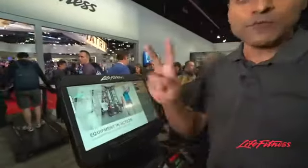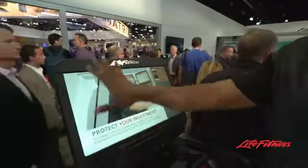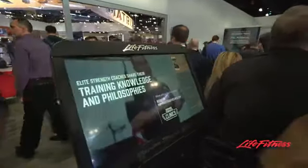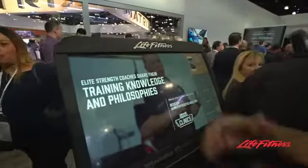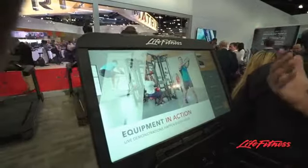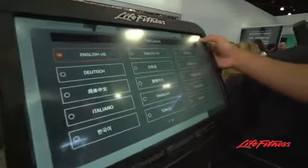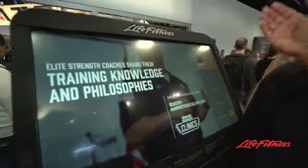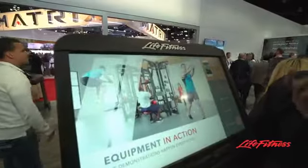Let's take a closer look at our main screen and what the benefit is from two perspectives — if you're a club owner and if you're an exerciser. We wanted to give a club owner a premium space to advertise and promote their brand. So if you have any services or goods that you want to sell to your exercisers, you can use this entire screen to promote your product line. We're also a global company — we support up to 22 different languages. If you're an exerciser, you can log into your app and track your workouts.